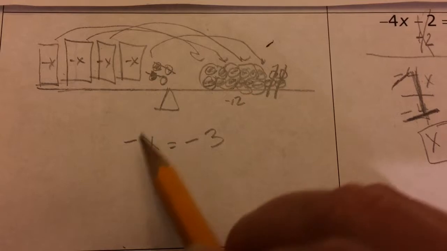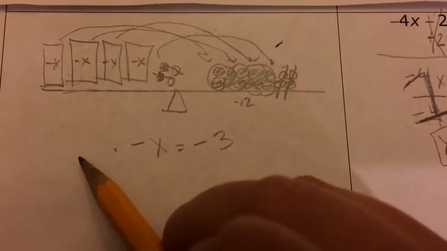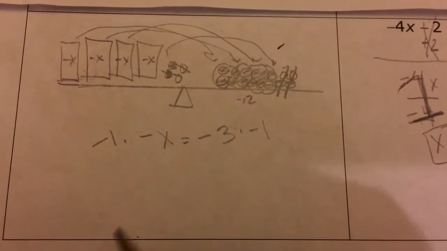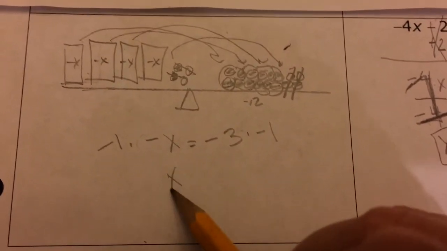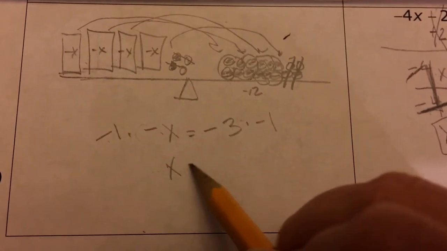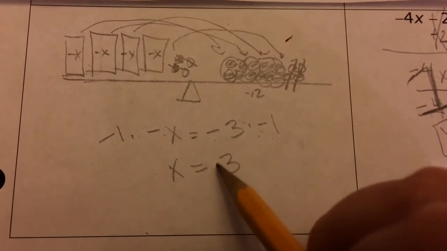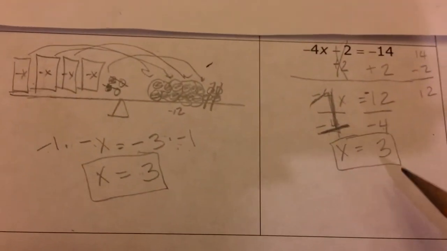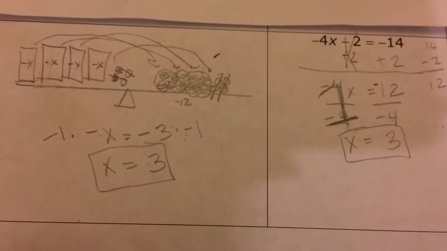All right. Well, but I want actual x. So one thing I can do to get rid of this negative x is multiply both of these by negative 1. Okay, because as long as I'm doing the same thing to both sides, it's keeping everything in line and balance. Well, 1 times x is still just x, but negative 1 times negative 1, the signs are the same. It's now positive. So again, 3 times 1 is still 3, but negative times negative, the signs are the same, so it's now positive. So my x blocks is now equal to 3, and that's what I got algebraically, so we did it right. All right, so move on to your next question.